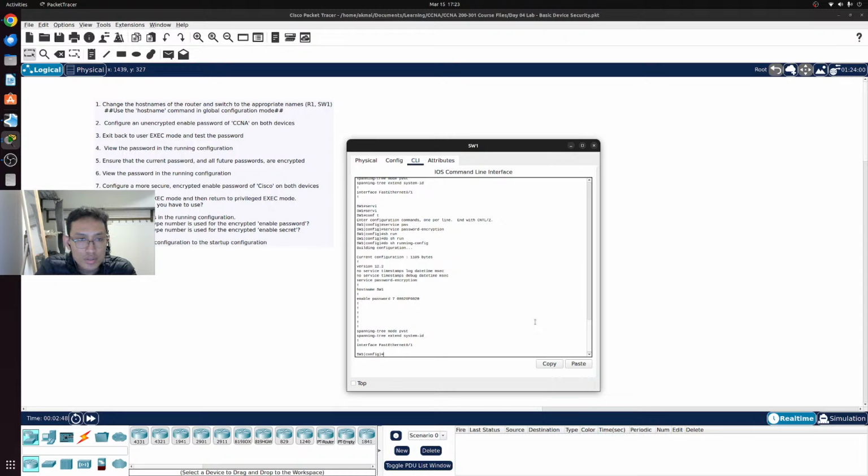Configure a more secure encrypted password of Cisco on both devices. Enable secret Cisco. Do show run. Okay. Exit and then exit, and then enable, Cisco.